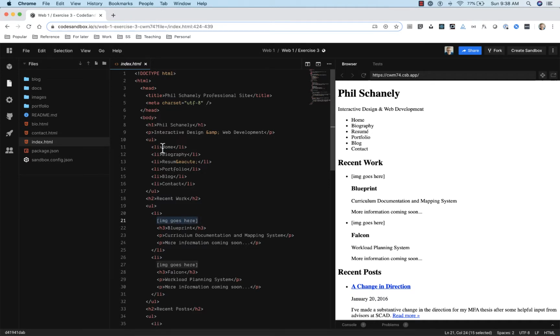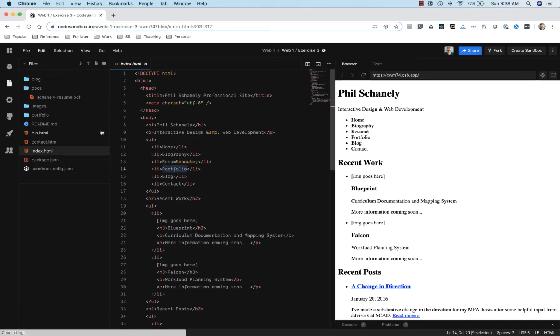So let's take a look at some of the most basic ways to do paths. Let's talk about this navigation. First of all, each of these items here should point to a page within our site. This one should point to our main homepage, the page we're actually currently on. This should point to our bio. This should point to the resume document that's in our docs folder. Oops, that was the blogs folder. This resume file right here.